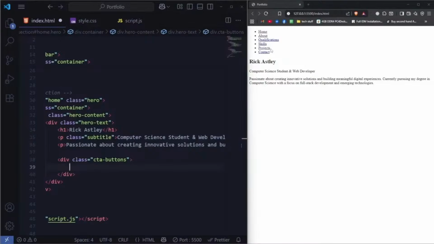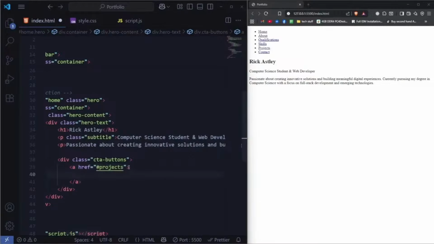And after that, what I'm going to do is basically put an a here, and this will take you to the projects section. Oh my god, I cannot speak. And inside this anchor tag, I'm going to give it a class. First will be btn for button, and also btn-primary, because we have two buttons.